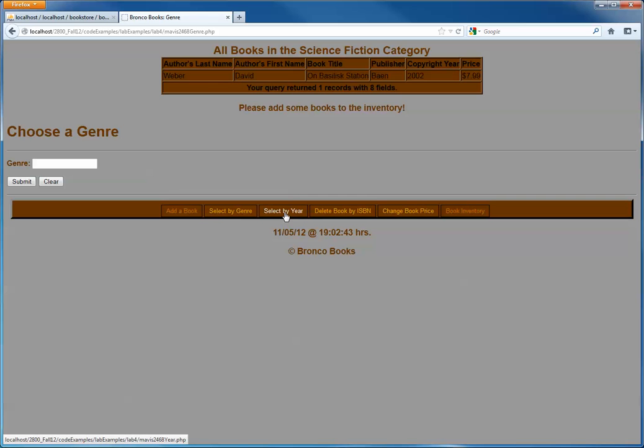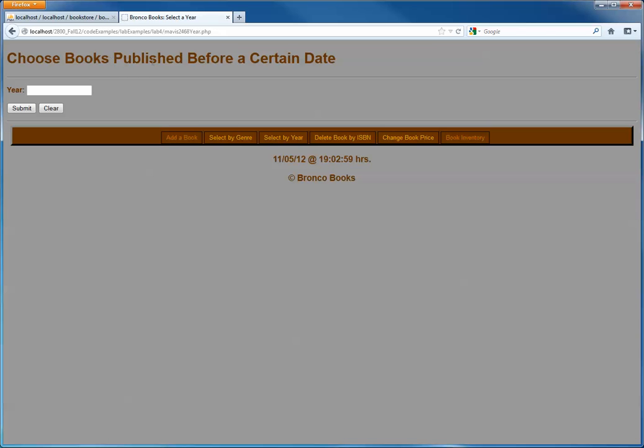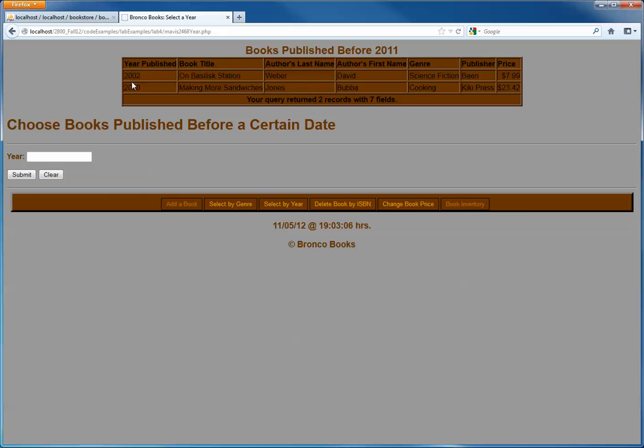Okay, let me go to another select one. Choose books published before a certain date. So let me go ahead and put 2011. Hit submit. Okay, notice year published, how it's organized. We just have the year published here. These are all before 2011, right? We don't have all the fields showing, but notice it's organized by one field versus perhaps another field we might use in other cases, okay? Or name fields or whatever. So be very particular. Why am I asking you to do this? Because you're writing different SQL queries for each one of these, okay?